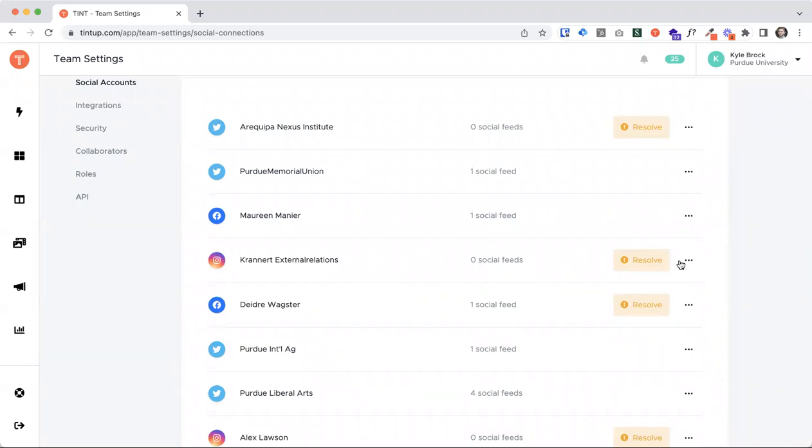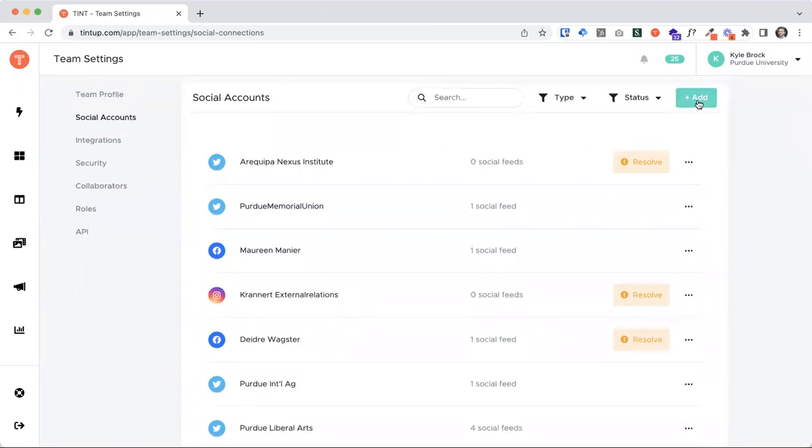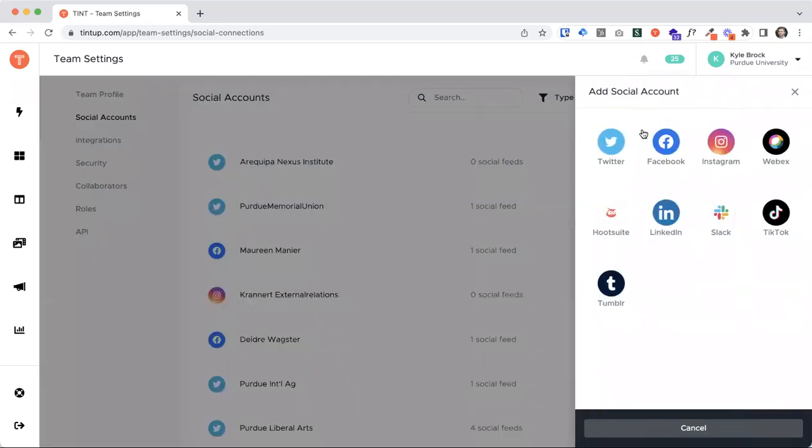Now, one quick note, let's say that you are actually going to be authenticating a new account. Let's say that an old teammate has left or is unavailable at that time, but you really need to get started. If you wanted to, let's say that the account that's authenticated is the one that's working with those social connections, the hashtag Purdue, that you really need to work with at that time, or you need to transfer those over. The options that we have are to add your own connection if you need to, select from any of the options that we have available.